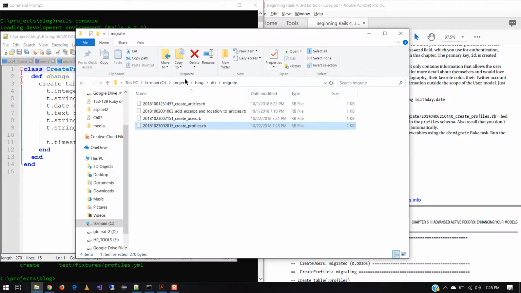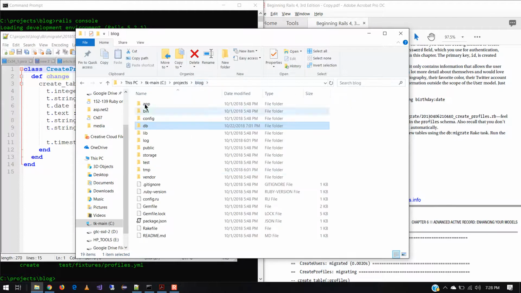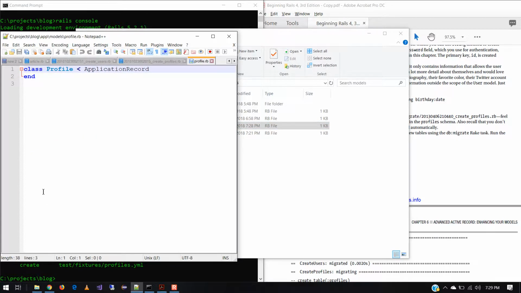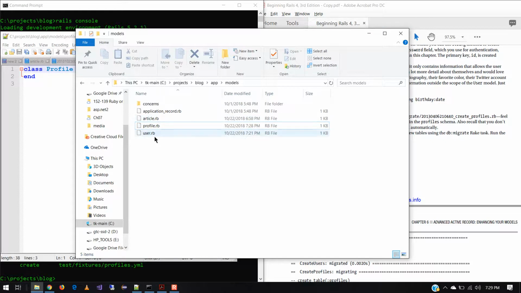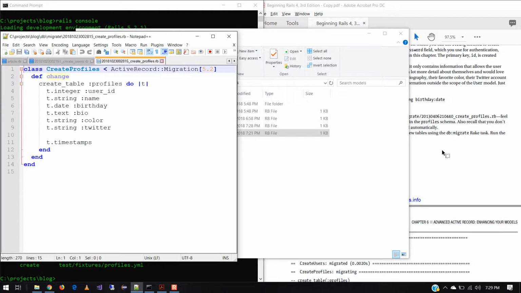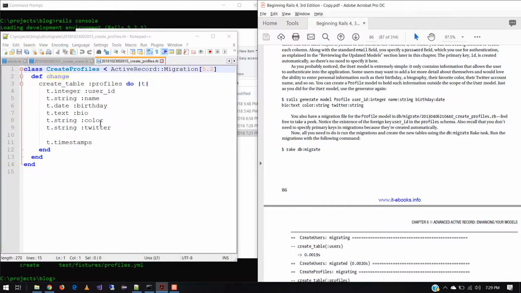Then the other thing that we want to look at is go to the root of the project, go into the app folder, and then models. And then notice that we also have Ruby files for profile. What's inside of it? Nothing. What's inside of the user file? You can anticipate. Nothing. All right. Now, they don't tell us to do that in the book, but I'm doing it on purpose. Okay. So in the migration folder, we have Ruby files that will run and help us create those tables.